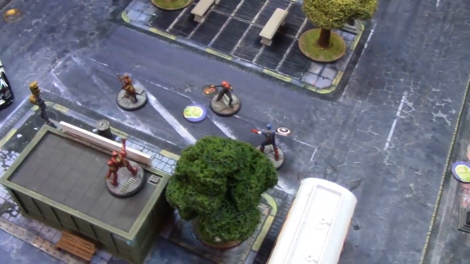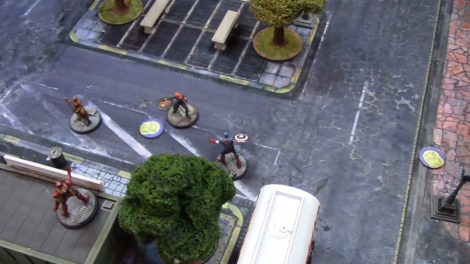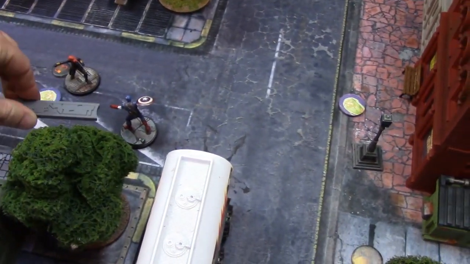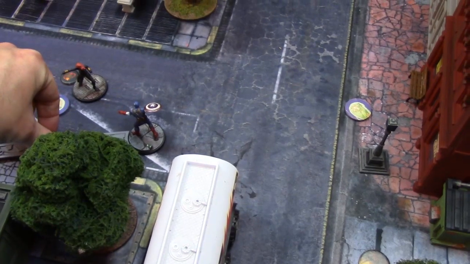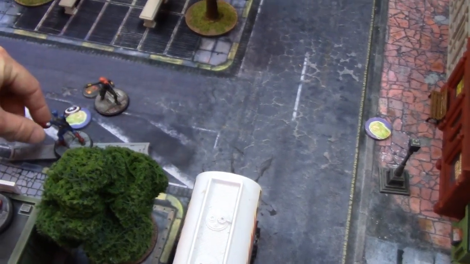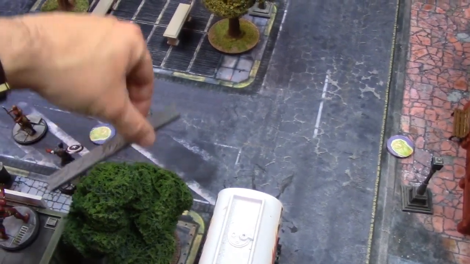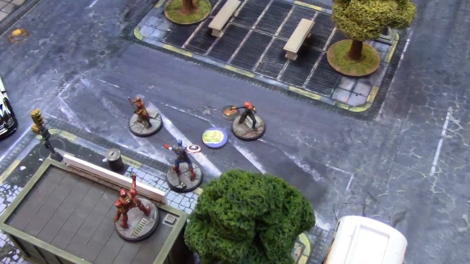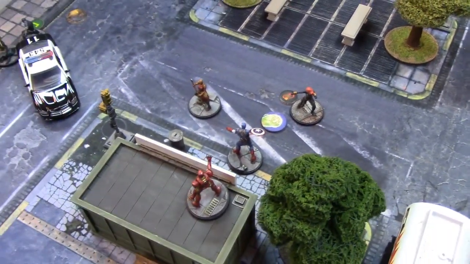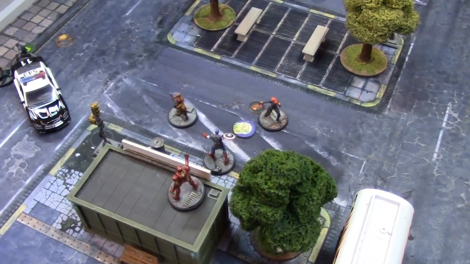Cap's next action, I think, is going to be, you know what? It's going to be a medium movement. I'm going to get him into position. So, you know what? He's going to come up here, just within range 1 of the thing there. And I hope within range 2 of Iron Man. He's going to try to activate it.